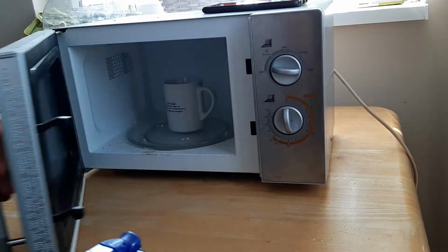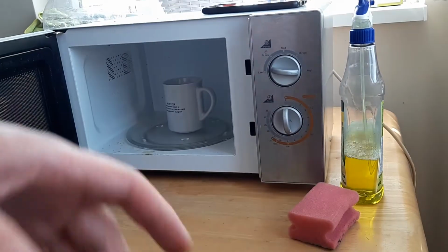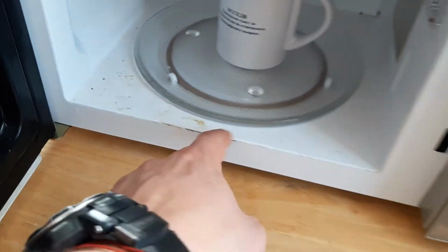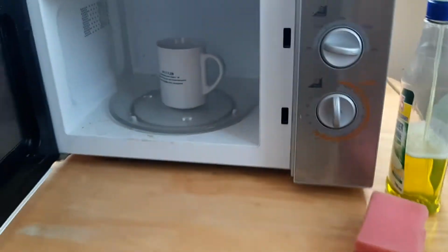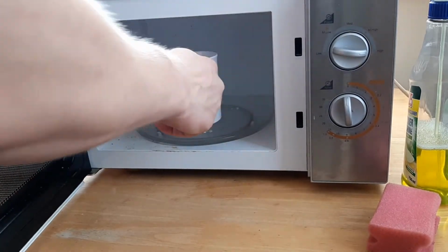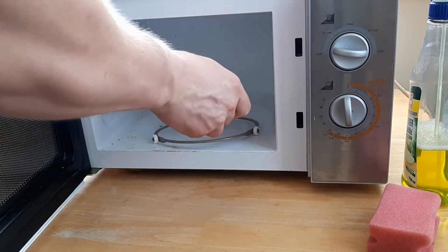5 minutes just passed, let's see. Yeah, it's nice, and I'll just show you. When you get to it with your finger, it removes very easy. I'm gonna pull the cup out. Be careful, it's very hot. So hot. I'm gonna remove the tray.